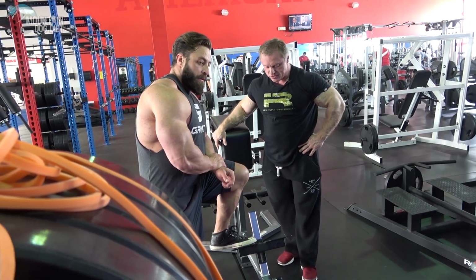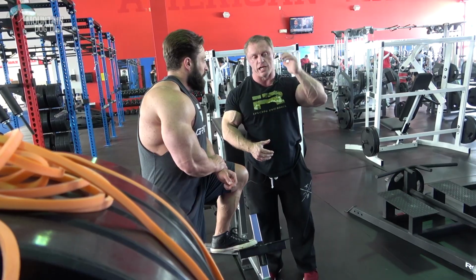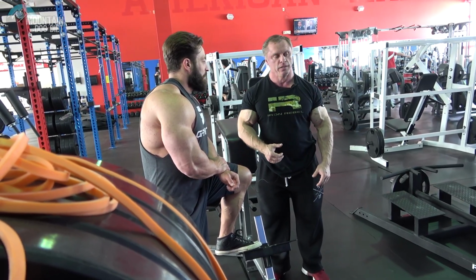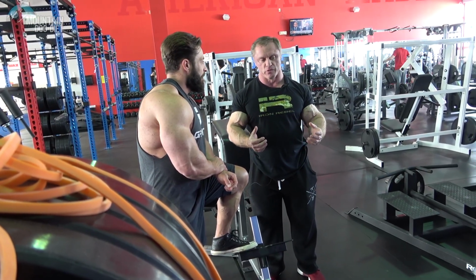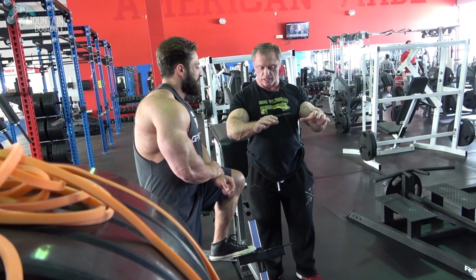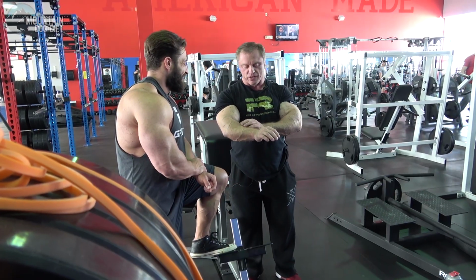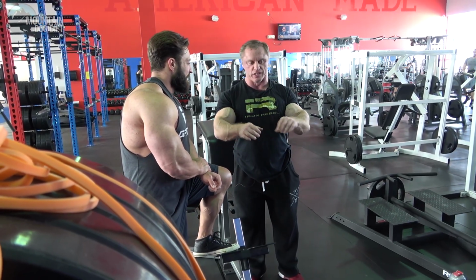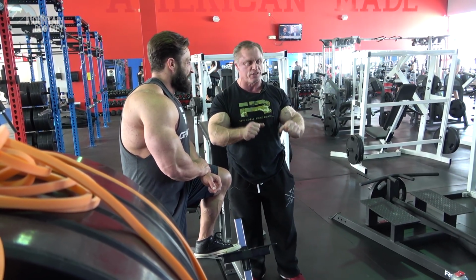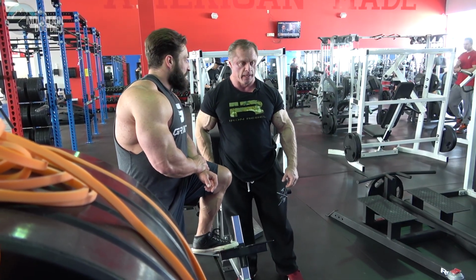So when we used to do these at Louis's, we worked up to heavy singles. We did lots of singles, literally till you failed. And the biggest thing I remember from these is you do your single, then when you lowered it and you let go of the bar, it felt like the bone in your arm was on a crack. It felt like both your radius and your ulna were literally just going to snap in half from all the pressure. So Louis would have you guys do these to create strength in the top of the movement.